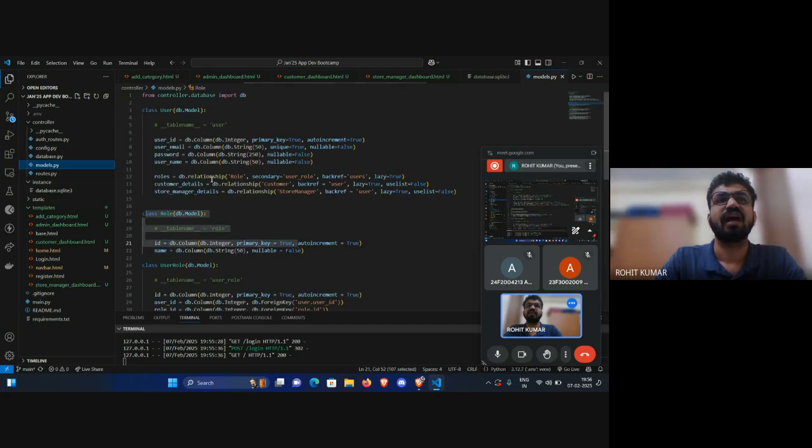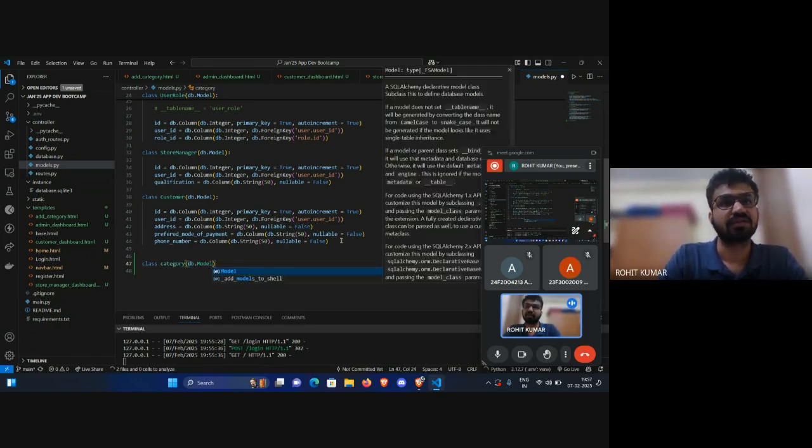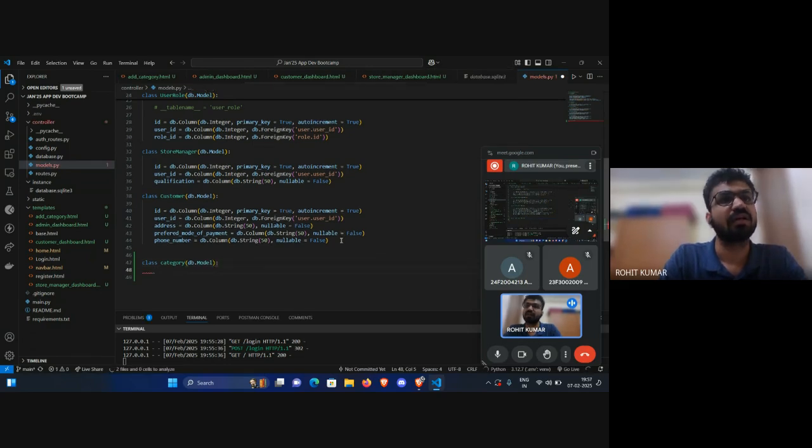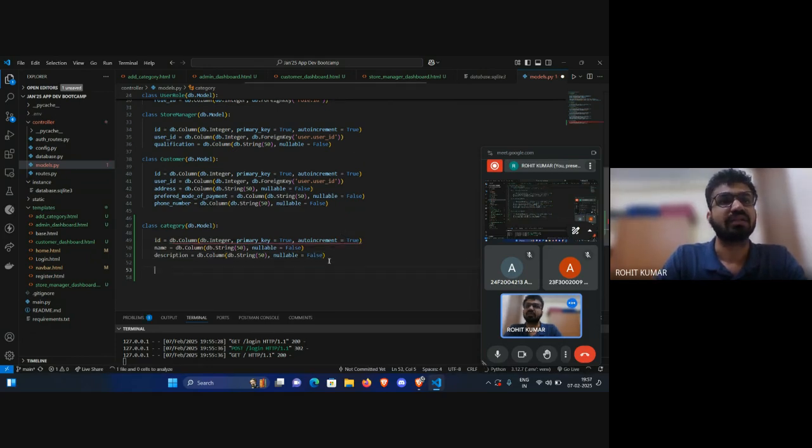But before displaying that, if you remember when I was defining the models.py file, I did not define the models for our categories, products, stuff like that. So right now I'll quickly define those as well. Class category first. I hope you will not be having any problems here. It's just the same thing which we are repeating. It should have an ID, which would be the category ID for us, the name and description, and that's it.